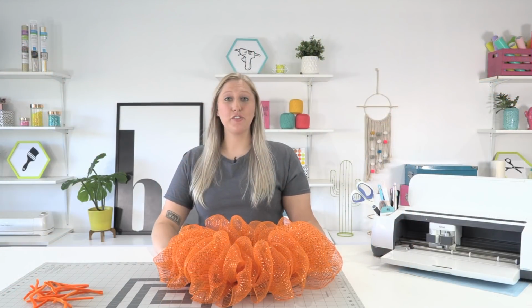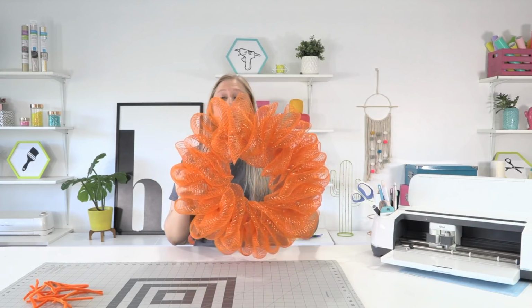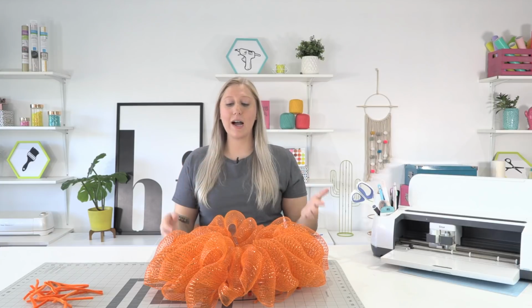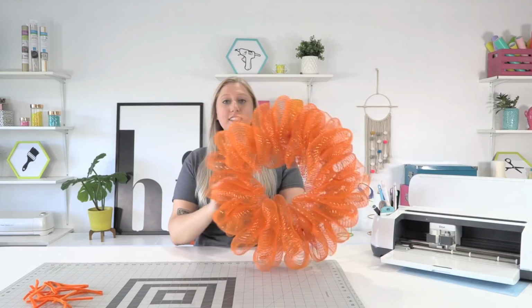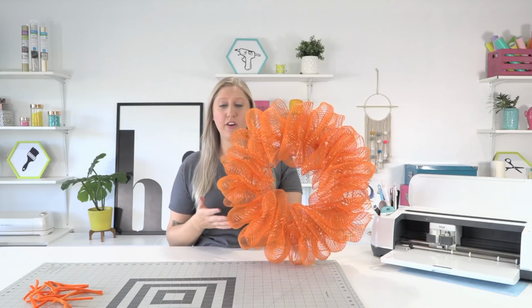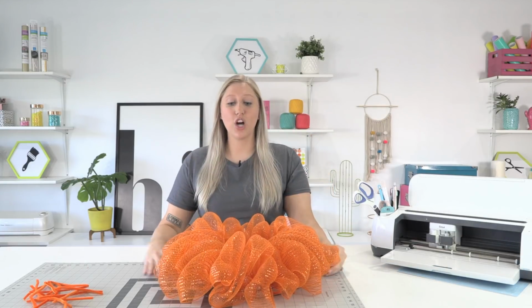Well, guys, just a few minutes later, here we have an awesome deco-mesh wreath. It did not take a lot of time or money or supplies to create. So these are definitely great to make for all times of the year. This one would be beautiful for fall, or since we live in Tennessee, go Vols, Tennessee Volunteers. So this is awesome. You could do these for football, like the Vols. You could do them for the times of the year. You could do them for just the colors that you love in your house. Anything like that you could totally use.